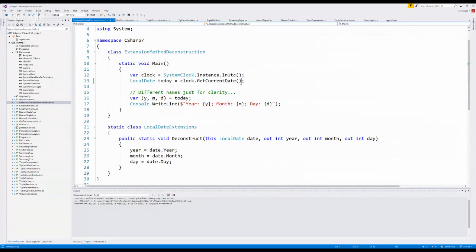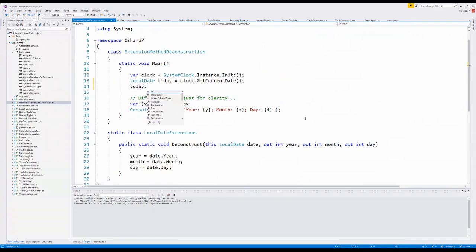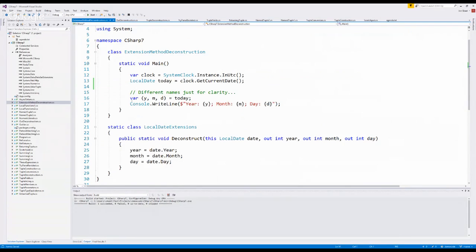And if I just do today, in fact, I can show you, if I do today.deconstruct, that's shown as an extension method. I don't know whether you can read that, it's in a fairly tiny font. By the time it's gone over a Hangout, I suspect you won't be able to see, but it's showing that it is an extension method, but I can still use it for deconstruction. So here I'm just declaring variables ymd.